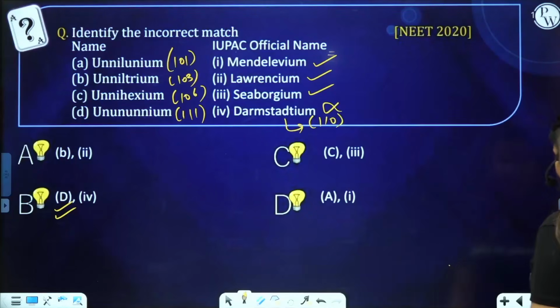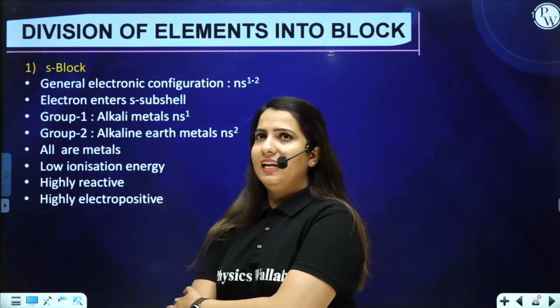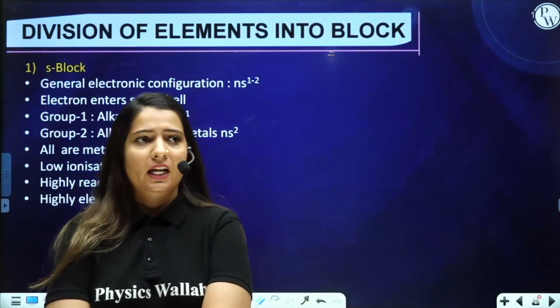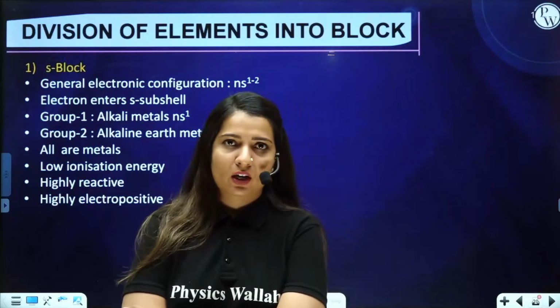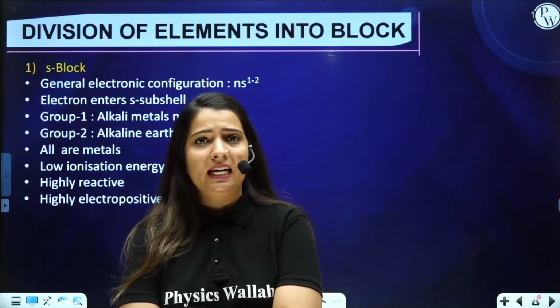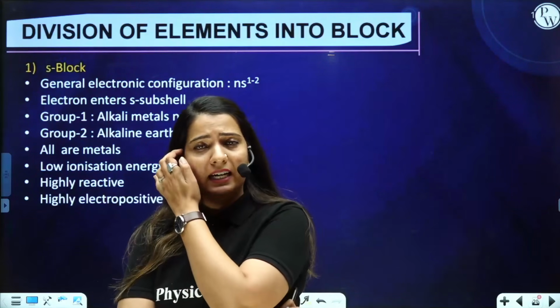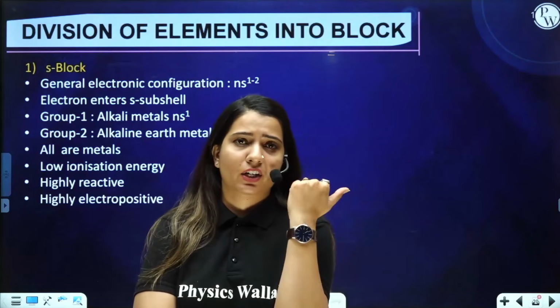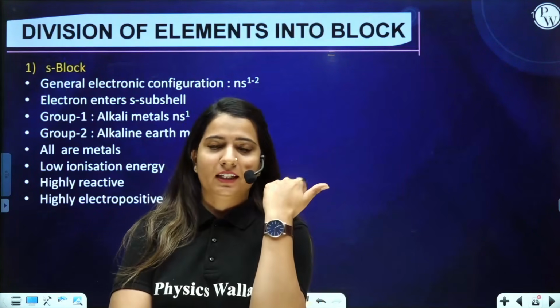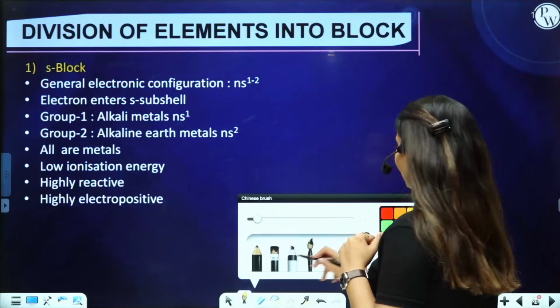Let's move forward. Now see, you know where exactly the S block elements are present. You know where the P block, the D block and the F block are. So we now have to understand each of these, like S, P, D and F: why they are called S block, what the general electronic configuration is, what elements are present, and what the usual properties are, right? So first of all, we have the S block elements.